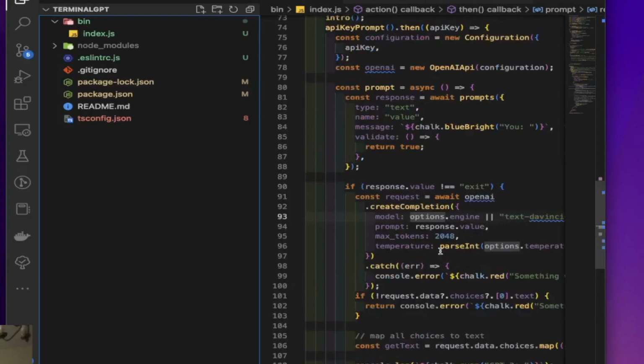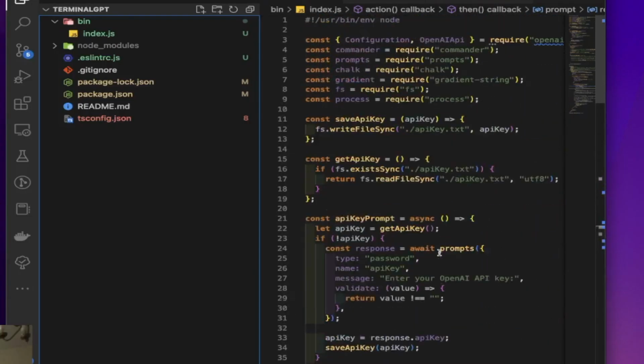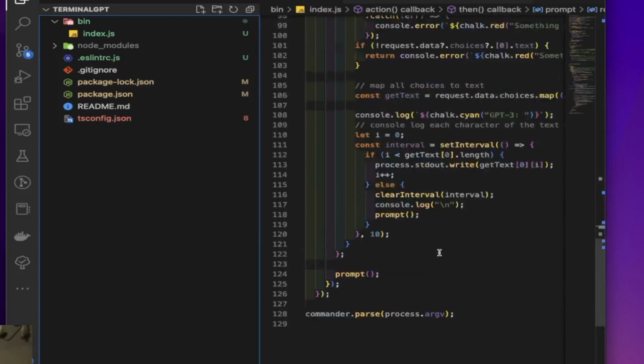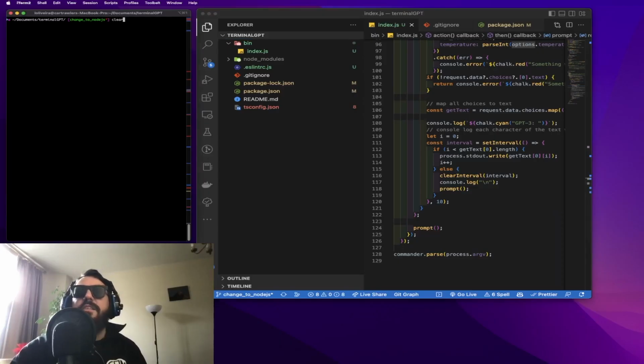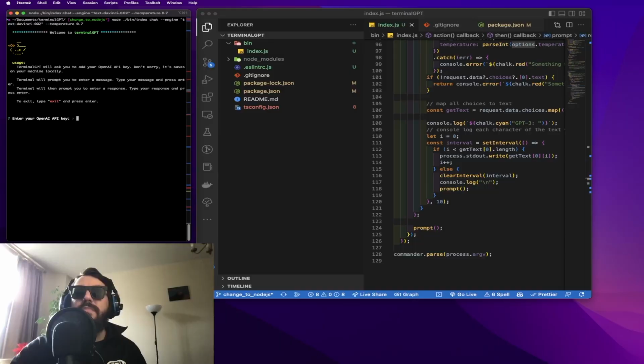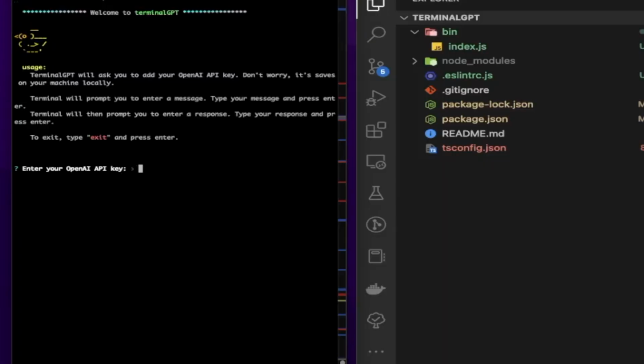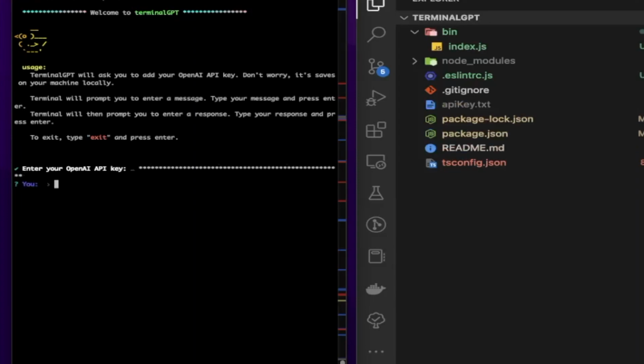As you can see here, there are not many lines of code, it's 129 lines. And I have some libraries to help me build this terminal application. So I will start here now and run it. So when I run it, it asks for my OpenAI API key. So then I save it here. Now I created the file, and now I can actually start writing.